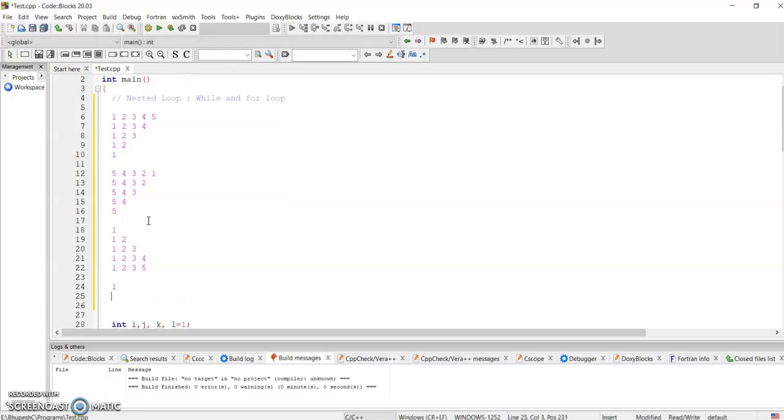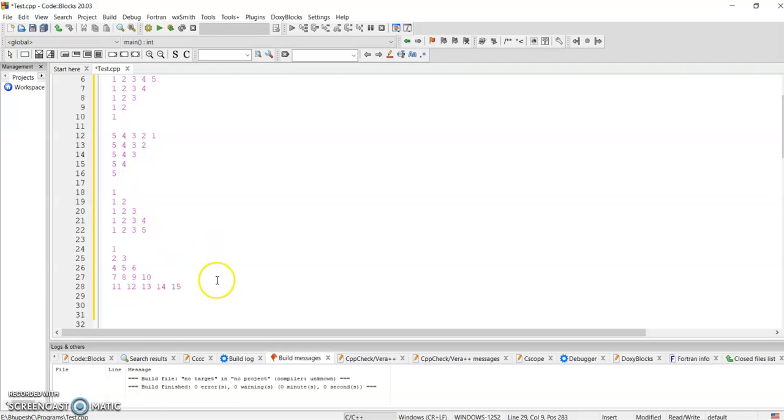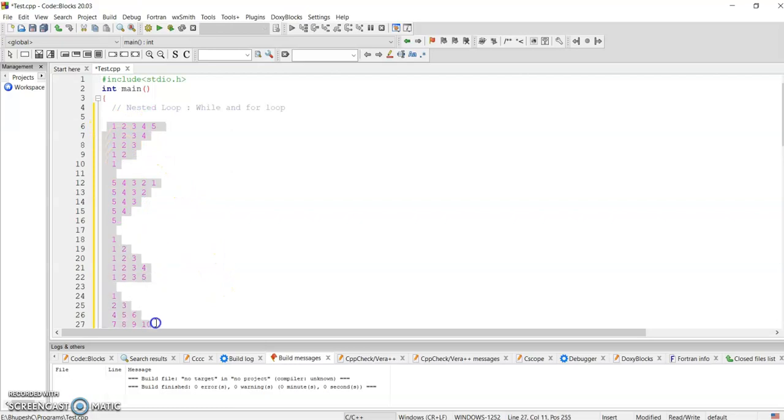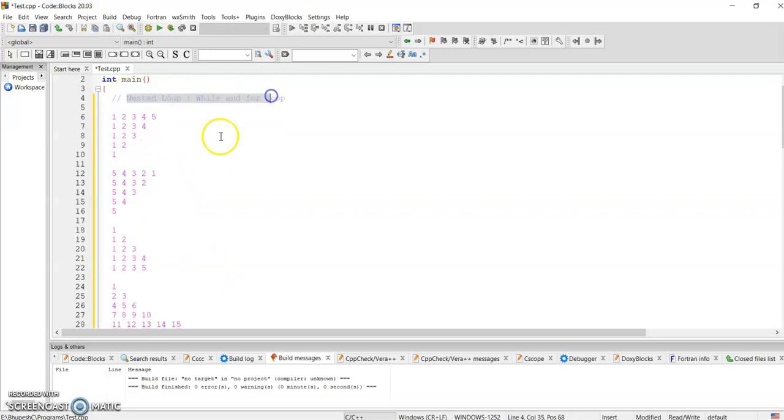Or I can have 1, then 2, 3, then 4, 5, 6, then 7, 8, 9, 10, 11, 12, 13, 14, 15, and so on. These types of patterns I can easily generate using the concept of nested loops.